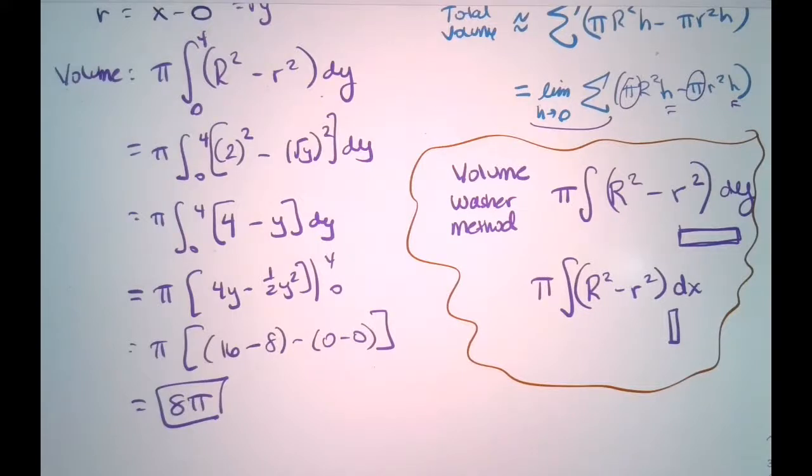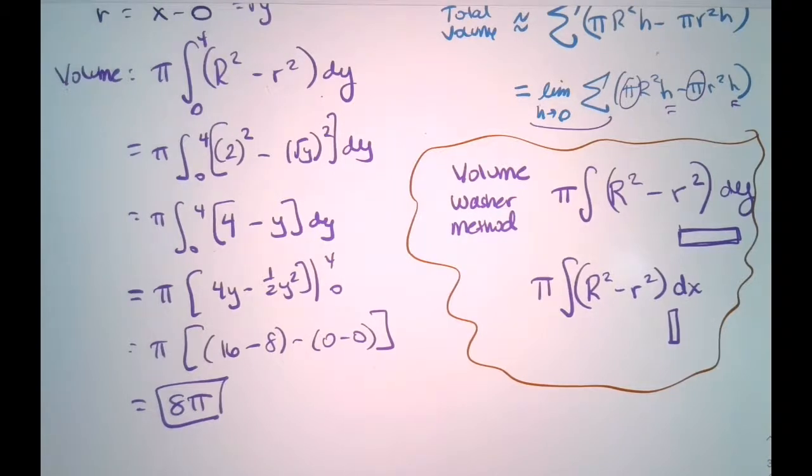Okay. So you do not have to prove the washer method. I just wanted to give you some background on where it came from, so hopefully it makes a little more sense to you. But this is what your washer method looks like. Very similar to the disk method, you're going to draw your rectangle perpendicular. If your rectangle is touching the axis of rotation the whole time, then you're in disk method. If you're not touching the axis of rotation the whole time, that's how you know you're in washer method.